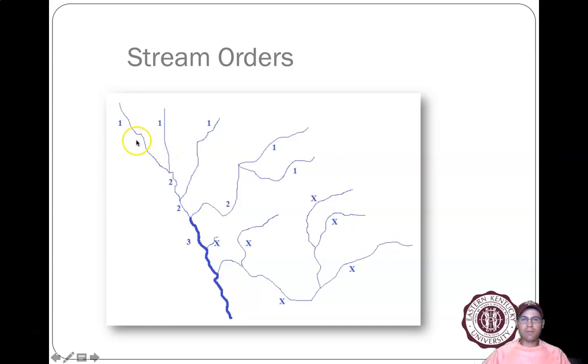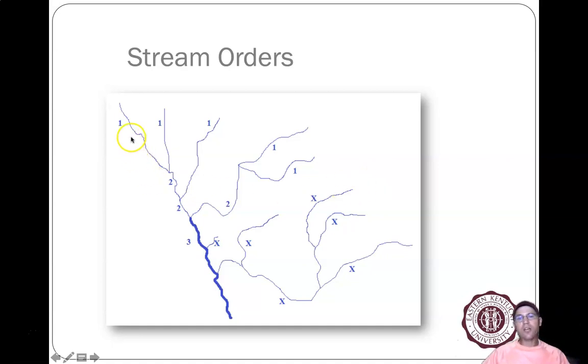So first order streams are kind of like the streams that start off the whole system, and the combined effects of a lot of first order streams can have an immense impact on the higher order streams, like our third, fourth, fifth, sixth, seventh, eighth order streams. It's not necessarily the Mississippi River where it meets the Gulf of Mexico near New Orleans that causes the zone of hypoxia. It's a combination of all the cumulative effects of all the first, second, third, fourth order streams, everything that runs into the Mississippi River that causes those effects.